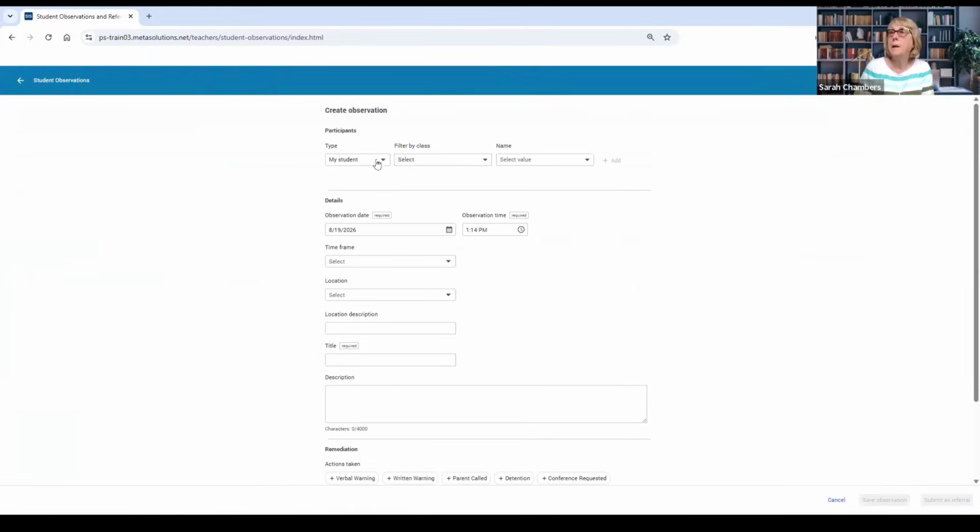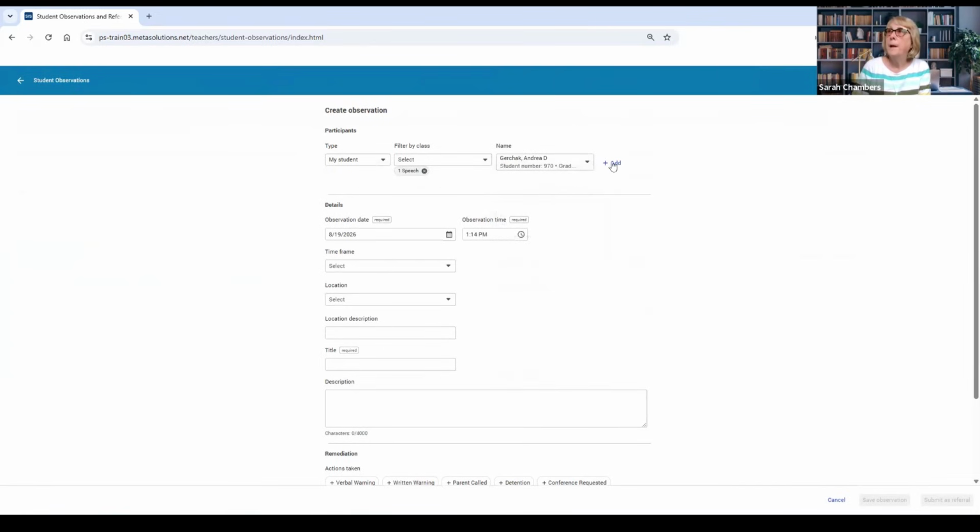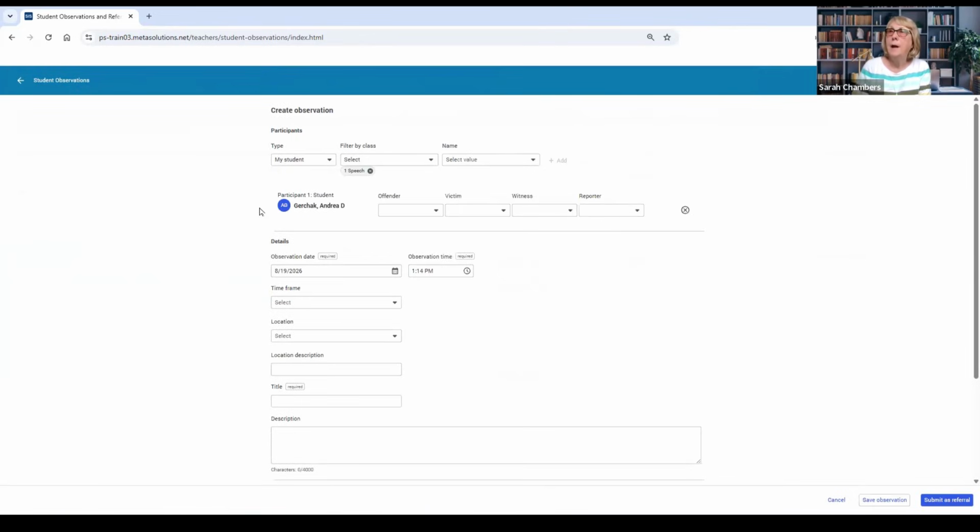When you create an observation, if you were just making a note, I'm going to say this is my student in this class. It will give me a list of my students, and I'm going to click on add. If it's just a note, just an observation, I do not fill out any of these 4 fields.